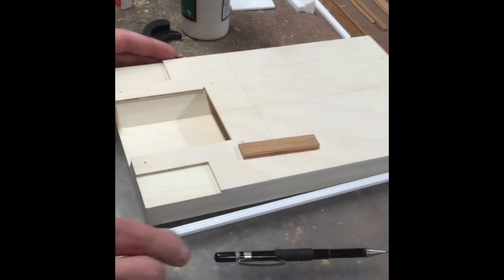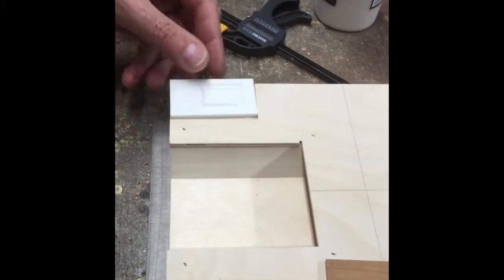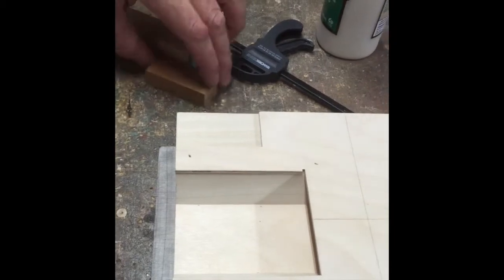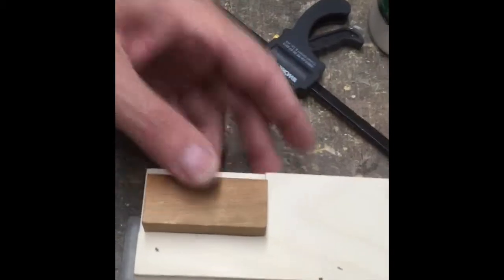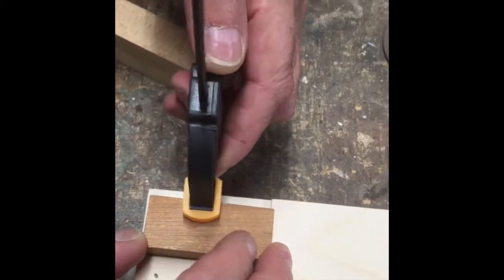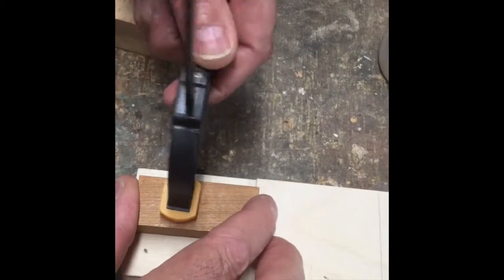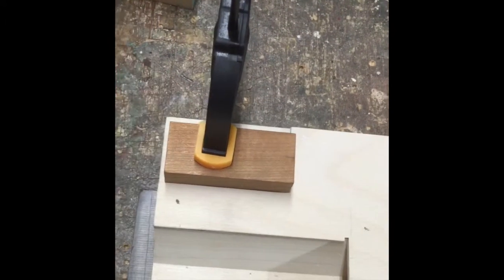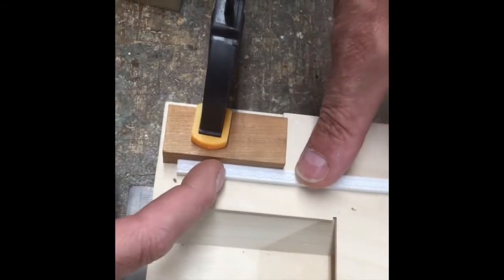Now before these pieces get glued in, we're going to glue in the plinth blocks. There are some recesses in the wall section that will eventually accommodate the cast resin raised panels. Right now we're going to leave the panels out, but we're going to clamp a block, any stick, anything, to create a stop, a curb, that will allow us to install this molding exactly where it's supposed to be. We don't have to measure, we don't have to line anything up. The plinth is going to go right up to that block. Our cast resin molding will go right up against that block.